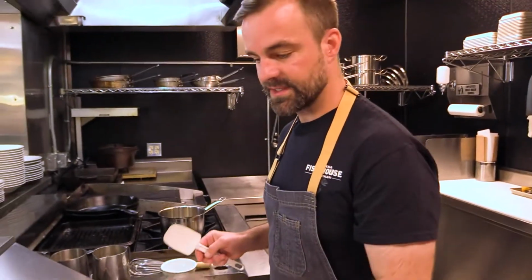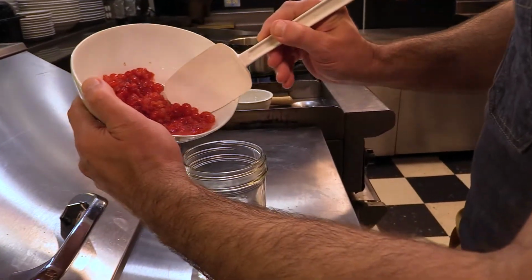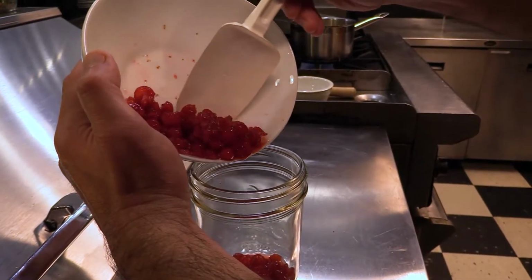I have a sterilized mason jar, and I'm going to add the huckleberries to the mason jar. And you can see we have some juice there as well. We want to make sure we get all that in there.